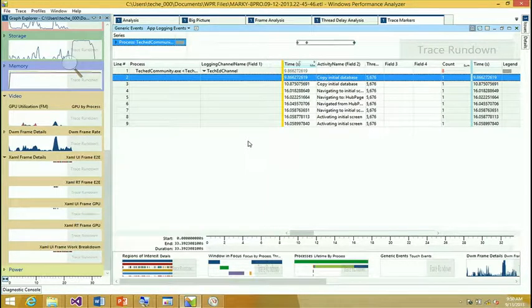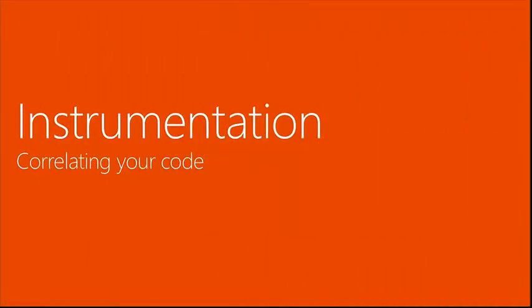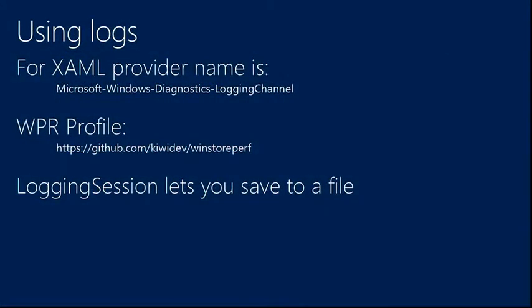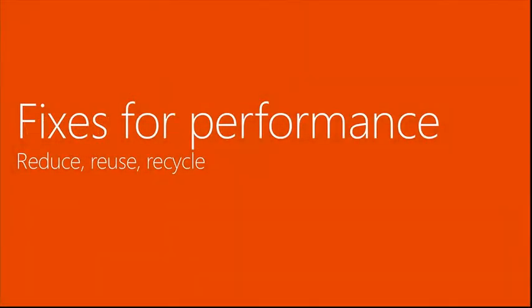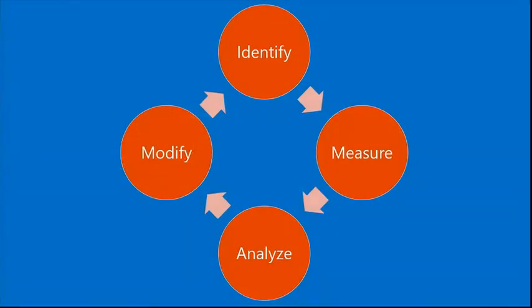Any questions on that just before we move on and I go through actually all the ways to fix this stuff? We don't have much time, so let me go through some demos. Okay, so that's a little bit about logging channels. How do we fix this? Well, the easiest is to go through the cycle of identifying, measuring our issues, analysing them back in the other tool, and then modifying them.